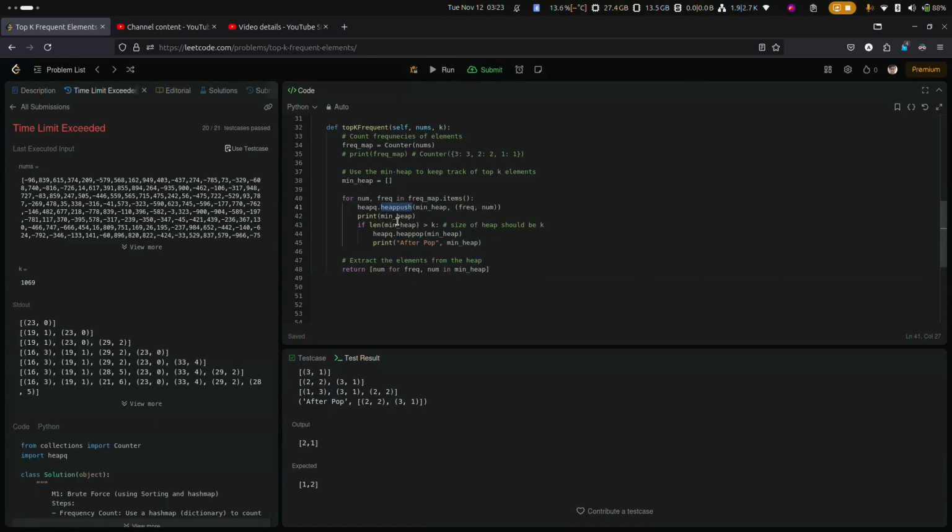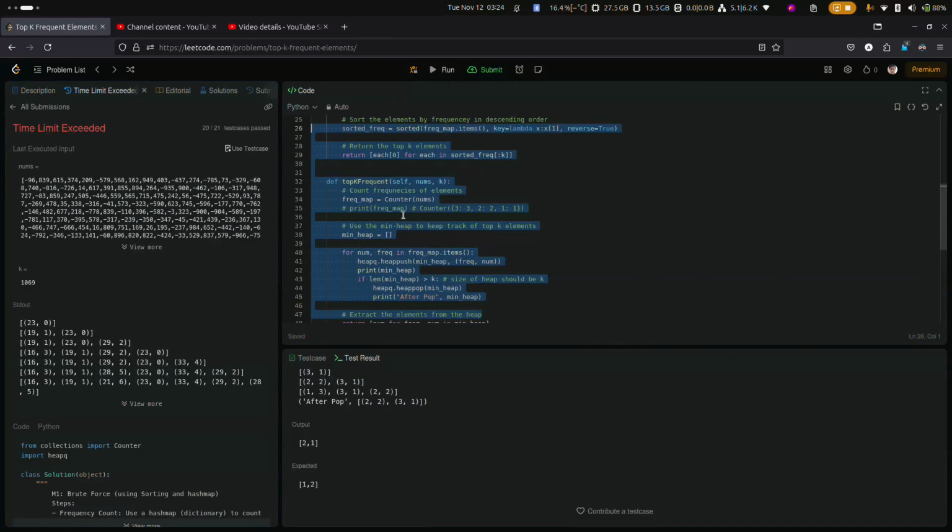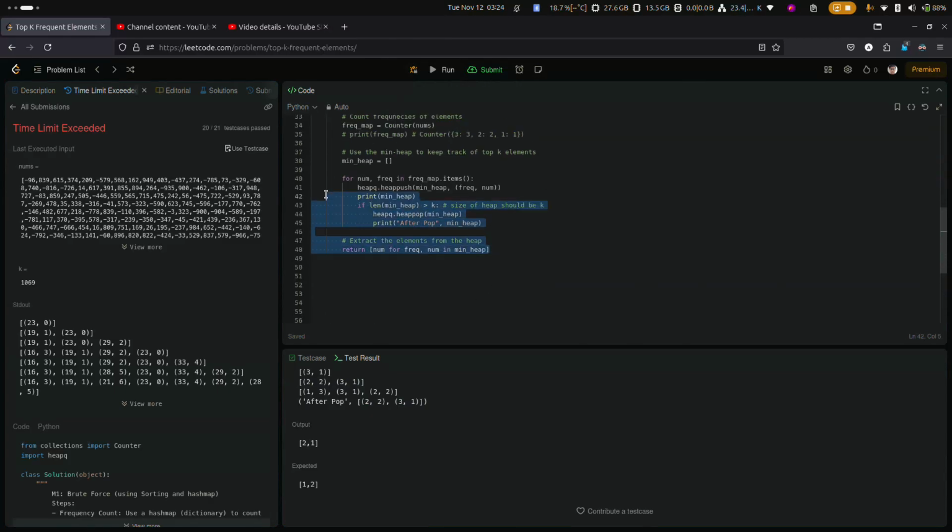If the length is greater than the size, we are going to pop it, right, and we are going to get the number from the frequency and the min heap, right, length of the min heap. So in this you can see. Let me see what is wrong in this.